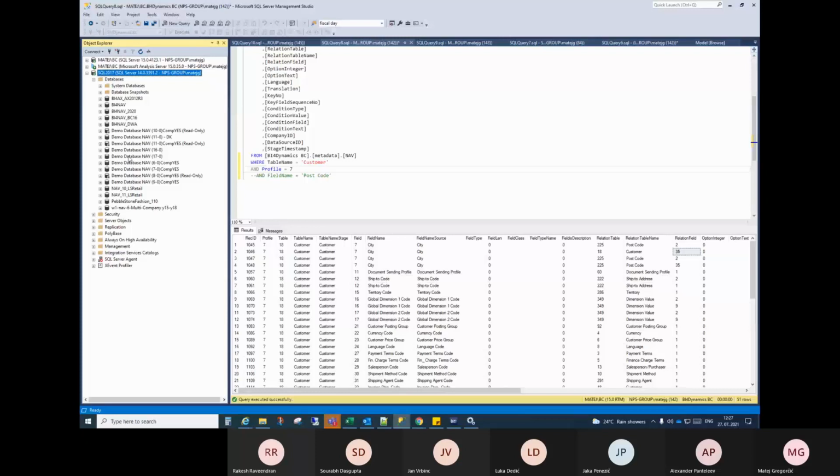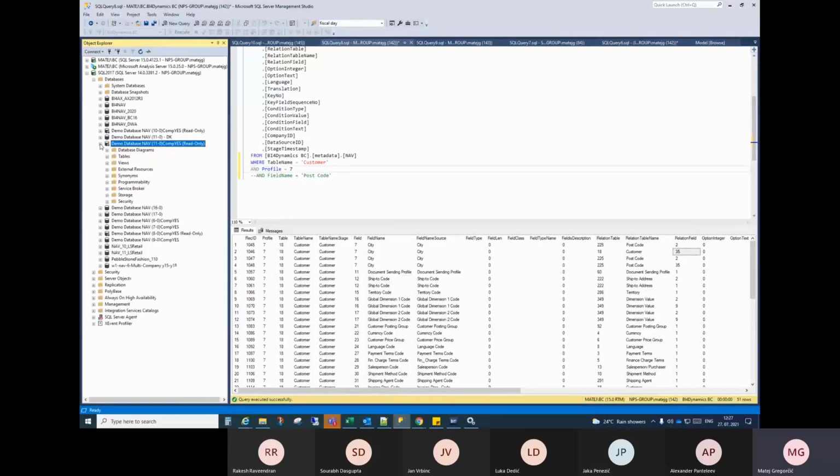Let's divide the Navision versions into two sections: before extensions and after extensions. I think extensions came in with version 11, so that's Navision 2018. And what are extensions? Let me show you.